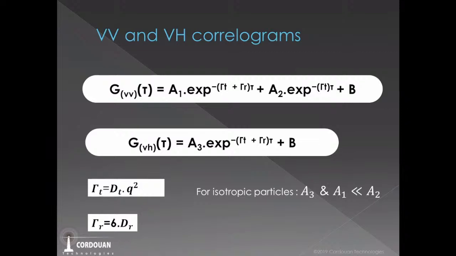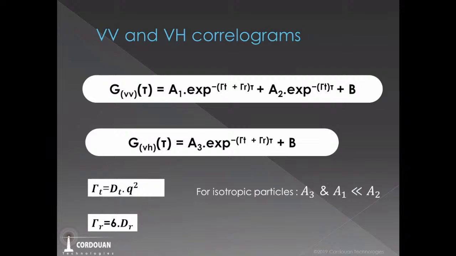In other words, for me, it's 2 sizes of particles, because you remember for isotropic particles, 1 relaxation is 1 size, so if you have 2 relaxations, it's 2 sizes. Here you will find 2 sizes, which are not sizes. It's just linked to the rotational and translational diffusion coefficient. So now we have a way, making the autocorrelation on VV and on VH, to have the information about this value, which is the time of the relaxation, the mixed relaxation of translational diffusion coefficient and rotational coefficient, and we can have only the translational diffusion coefficient.